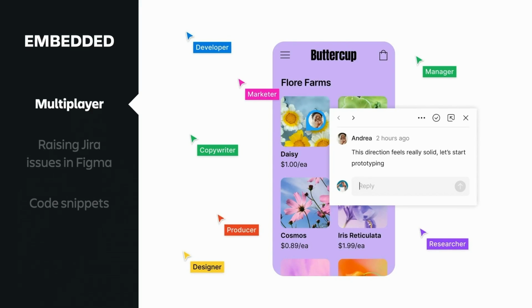So is Figma and Jira, does it work for these teams as well? And the answer is yes. Especially the really collaborative nature of Figma works great. And this extends to dev mode. We call it multiplayer in Figma, and this is really at the heart of Figma, FigJam, dev mode, really all our products. It enables you to see changes live as they come in and propose changes and comment in real time. This is, again, really at the heart of Figma and why teams love Figma so much.